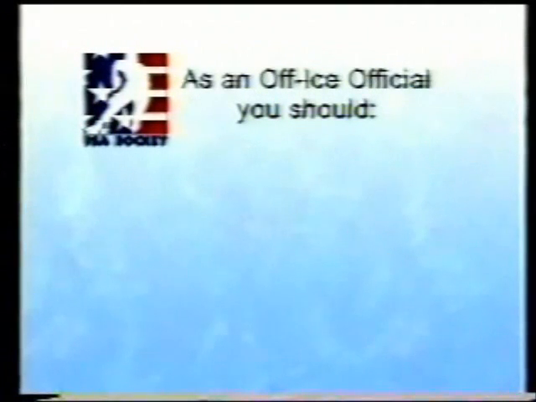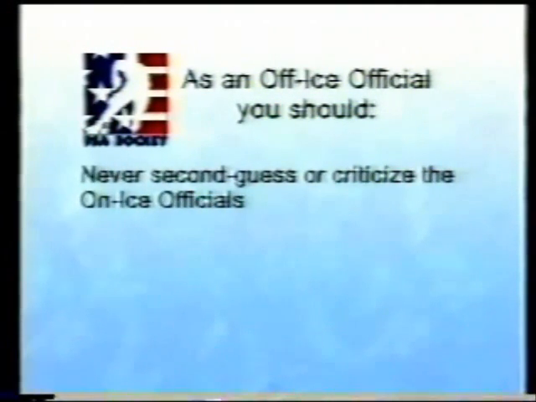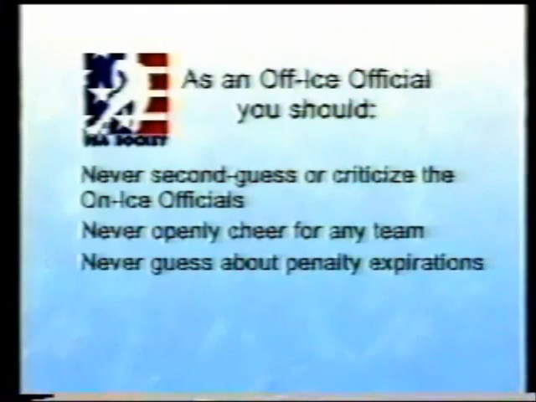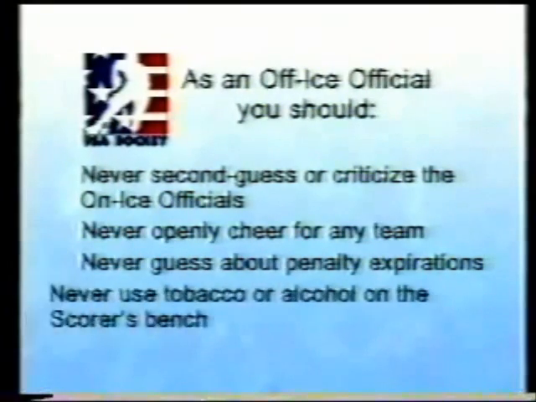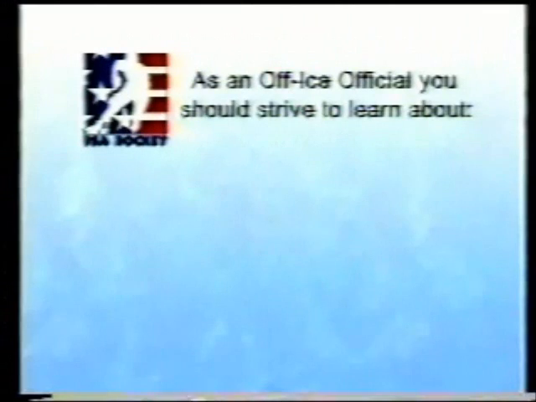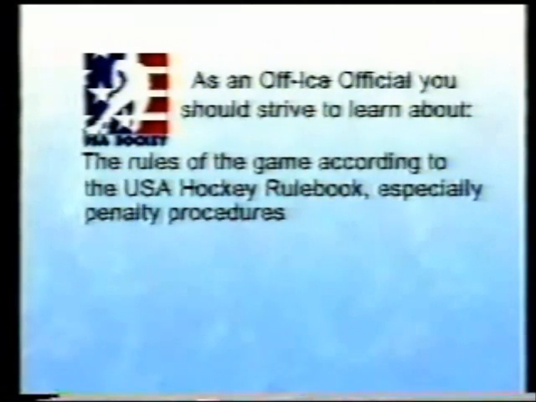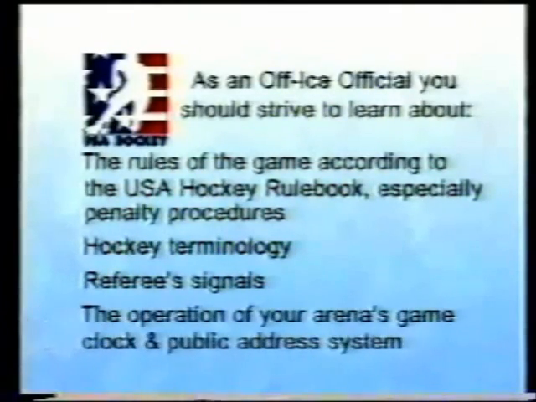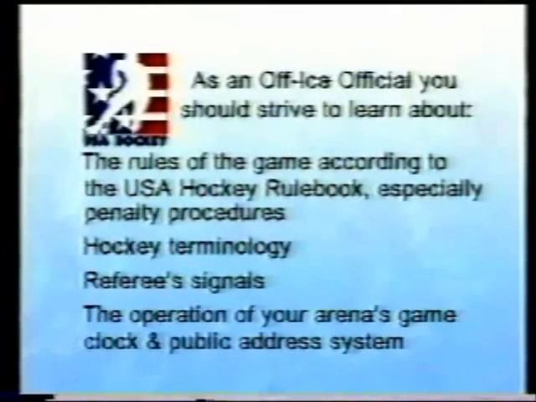As an off-ice official, you should never second-guess or criticize the on-ice officials. Never openly cheer for any team. Never guess about penalty expirations. Never use tobacco or alcohol on the scorer's bench. As an off-ice official, you should strive to learn more about the rules of the game according to the USA Hockey Rulebook, especially penalty procedures, hockey terminology, referees' signals, the operation of your arena's game clock and public address system.